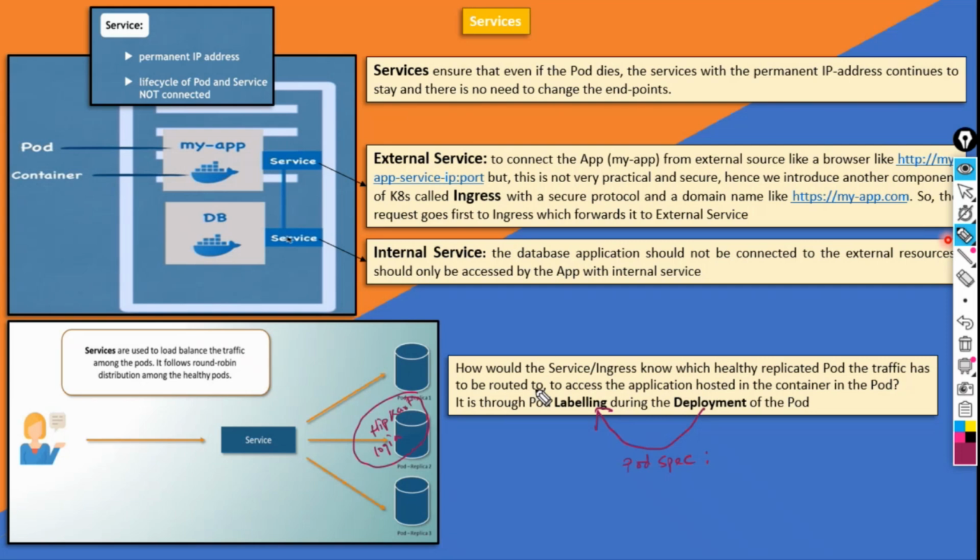They will have the same login label. And therefore, the manifest file has been created for this service, which will only interact with this particular pod label. And the pod label was created during the creation of the pod through the deployment. Clear? Any question that you may have?